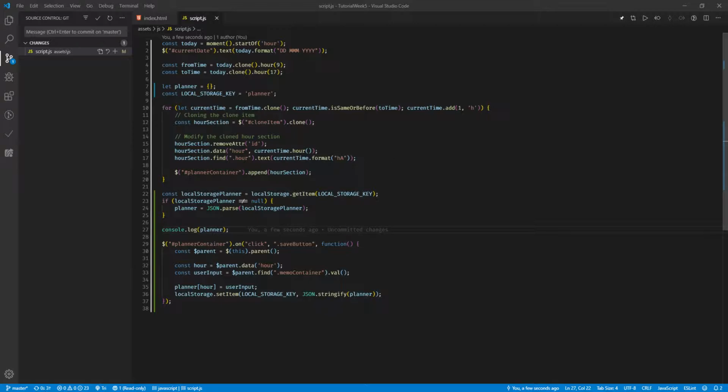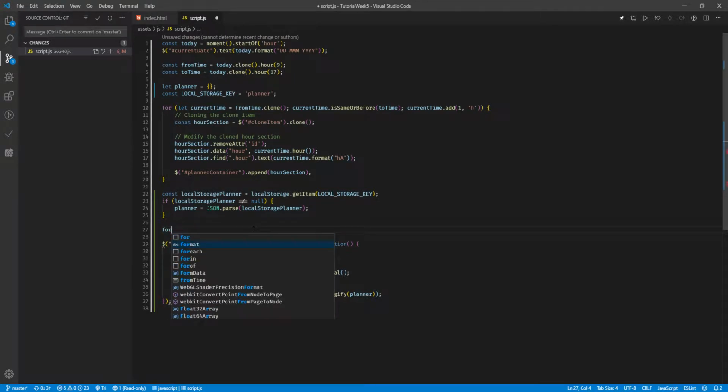So let's try what Object.entries actually does. So this is our planner. If we use Object.entries on planner, we're going to return an array. And in each item of the array, we have the key as the first element and the value as the second element, right? So that's what I mean when I said key value pair in an array. Right, so we can do it in a very simple way because this is just an array, right? So we can loop through an array. So let's loop through an array.